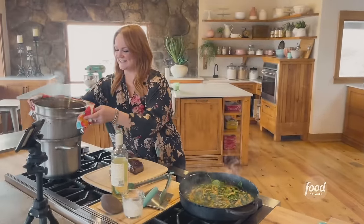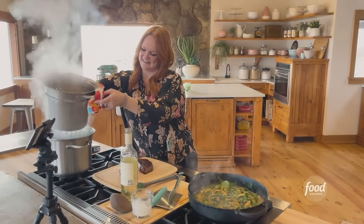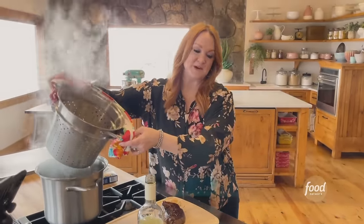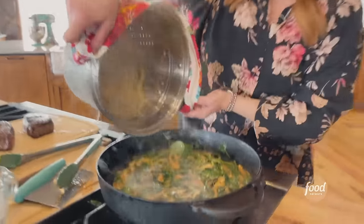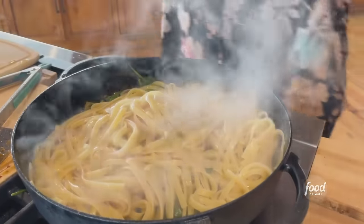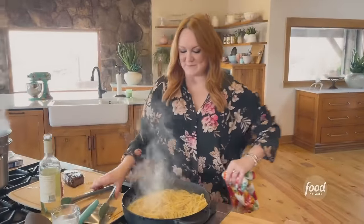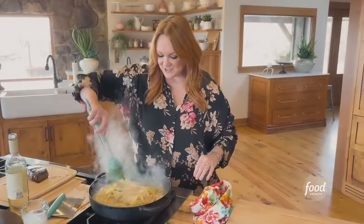So, drain the water, and you can use any kind of pasta you want. I'm using fettuccine just because it's kind of big and hearty and it holds up to all those greens and the steak. But really you could do rigatoni if you like short pasta, which my husband does.